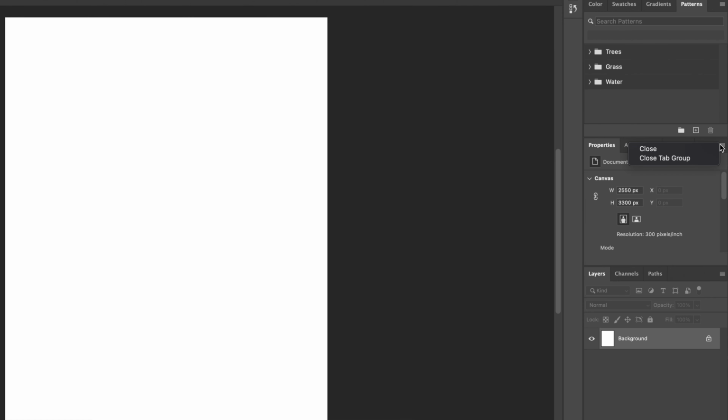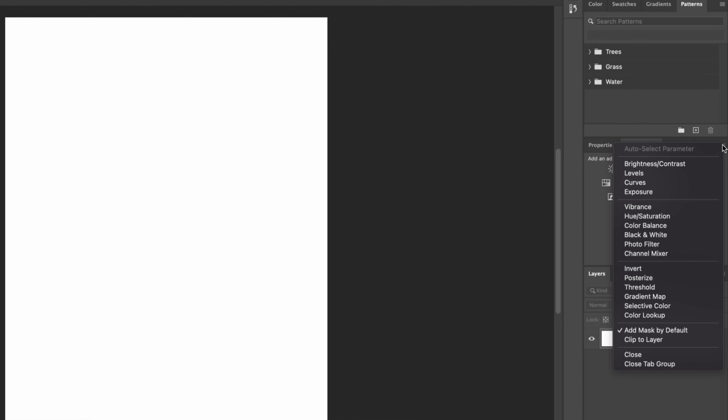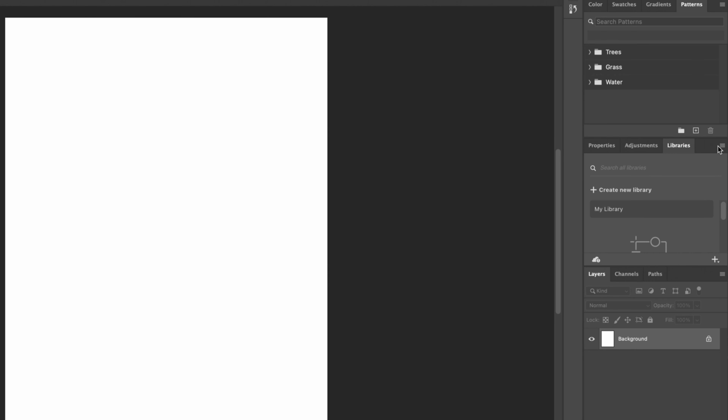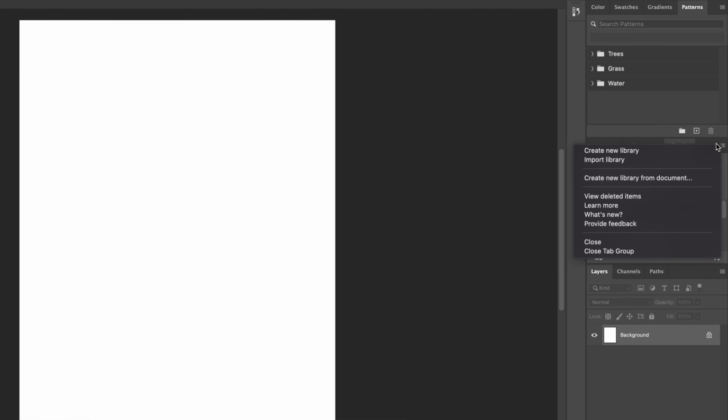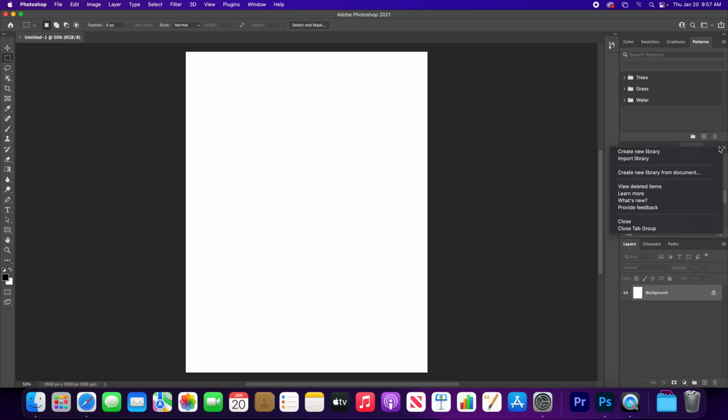We get into our properties. In this case, we can close just one tab or close the tab group. Adjustments. What are we seeing for adjustments? So going in and selecting inside of here. We don't spend a whole lot of time inside of these panel groups, especially early on. The more you work with it, once we get back to those certain panels that you find yourself using over and over again, you may find yourself inside of those panel options.